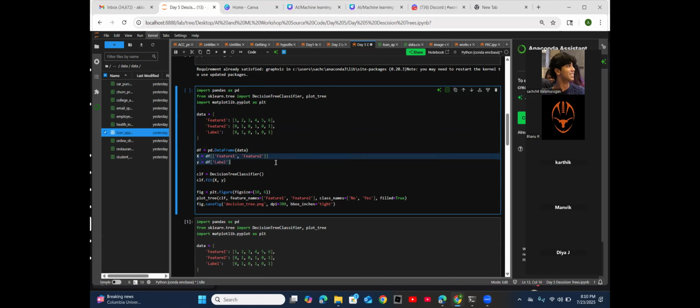Here we're extracting the features. Remember, in every code we have the X and Y variables. X is the independent variable, so feature one and feature two, and label is our dependent variable. That's the prediction, our label. Then we create our model by calling the method and putting it into a variable, and then we're fitting. This is our training process, where we feed in the X and the Y data. And here it's plotting the results.